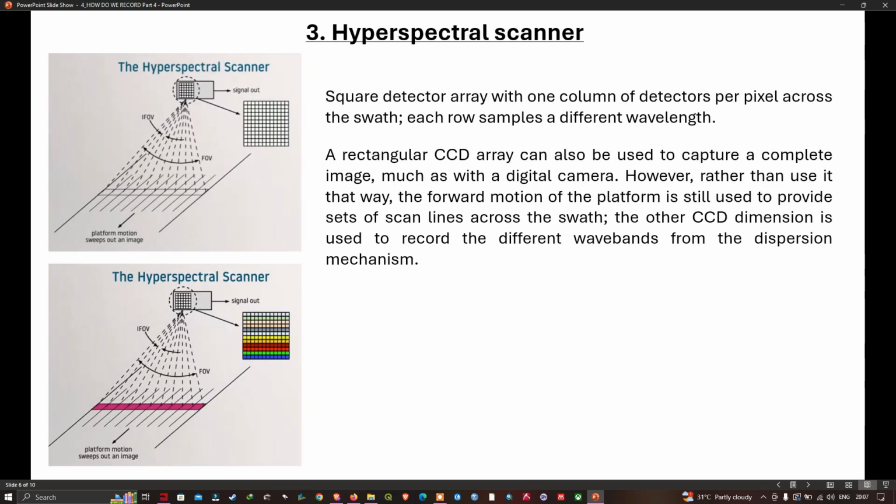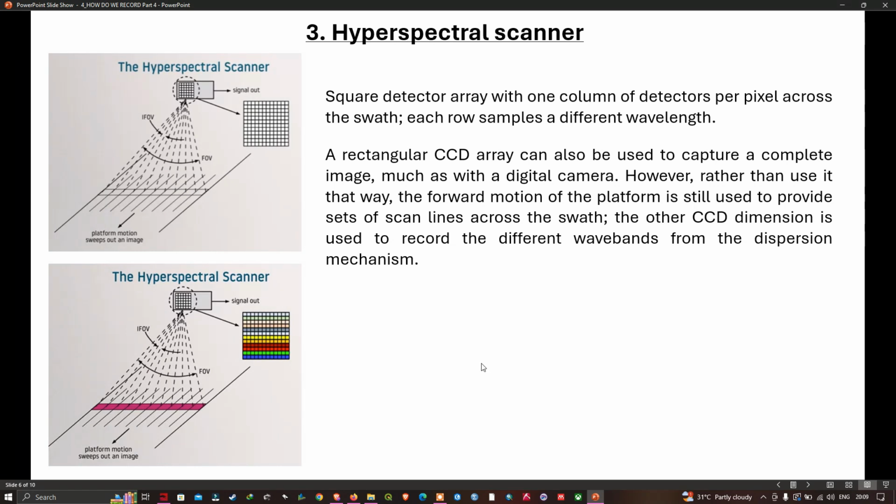So now our third scanner is the hyperspectral scanner. Perhaps the most recent imaging technology used on spacecraft and aircraft platforms is similar to the push broom concept we just discussed. But instead of having a separate linear CCD array to record a discrete set of different wavebands, a two-dimensional CCD array is employed.